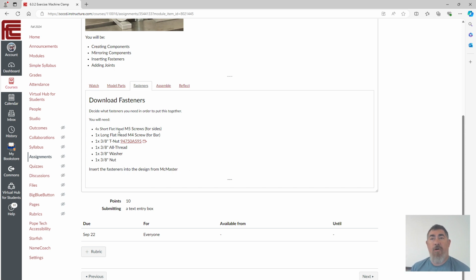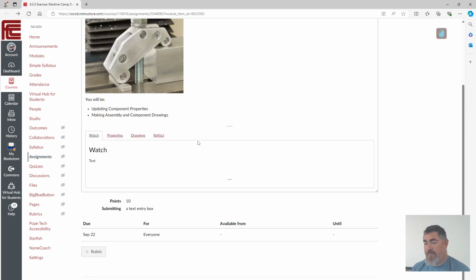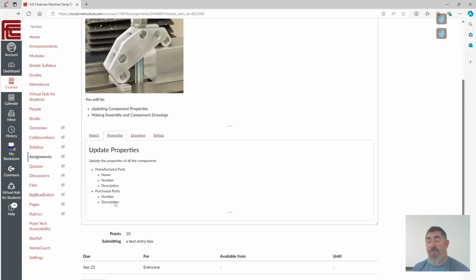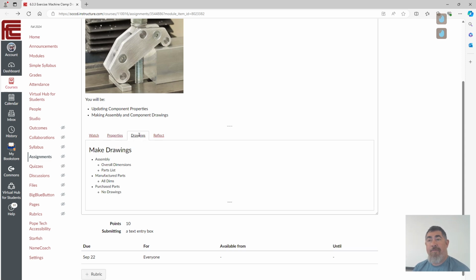And for the purchase parts, don't worry about the name because we're not making individual drawings of these, so it doesn't really matter what the name is. So once you update your properties, go ahead and use your template, make your drawing. It's going to make a page for your assembly, it's going to make a page for all the components, but then go ahead and delete all of the purchase parts. So any of the purchase parts that are there, the screws, the nuts, all that stuff, just delete those pages out because we don't need to make drawings of things that we're just buying off the shelf.